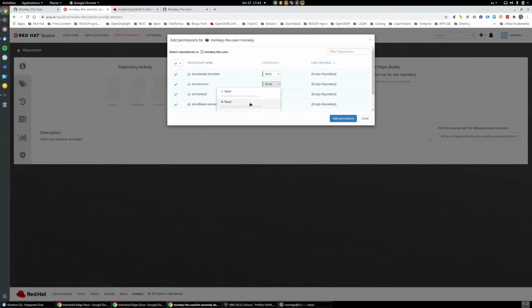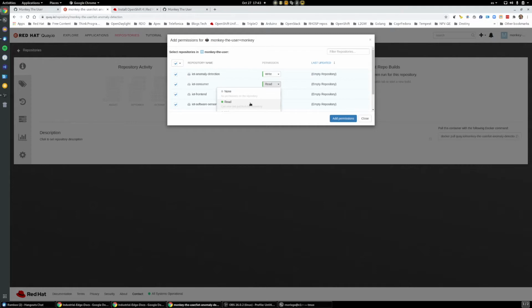Okay, and one more step is that if we go to the robot account name here, we need to get a secret that will be embedded in our Kubernetes manifests, so pushing the images would be basically automatic.